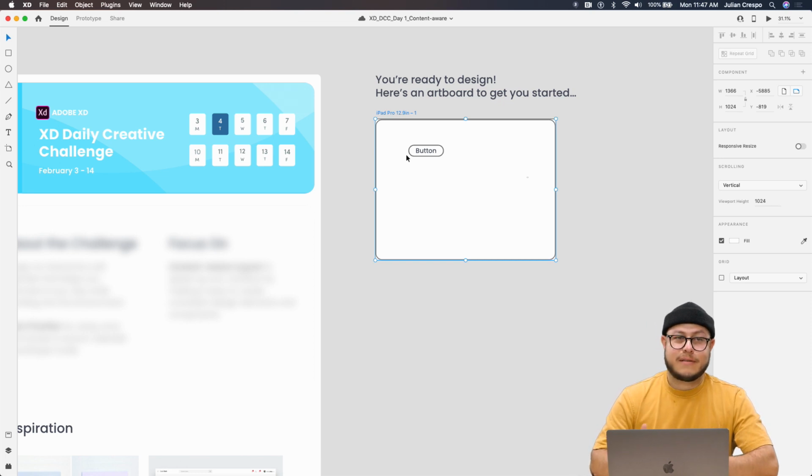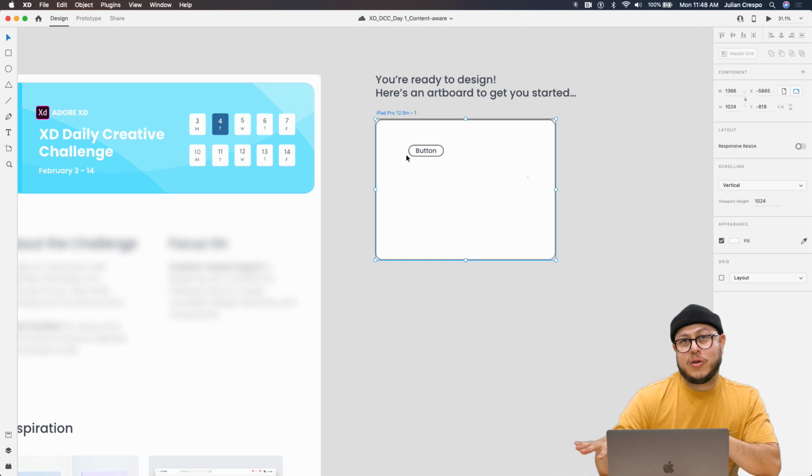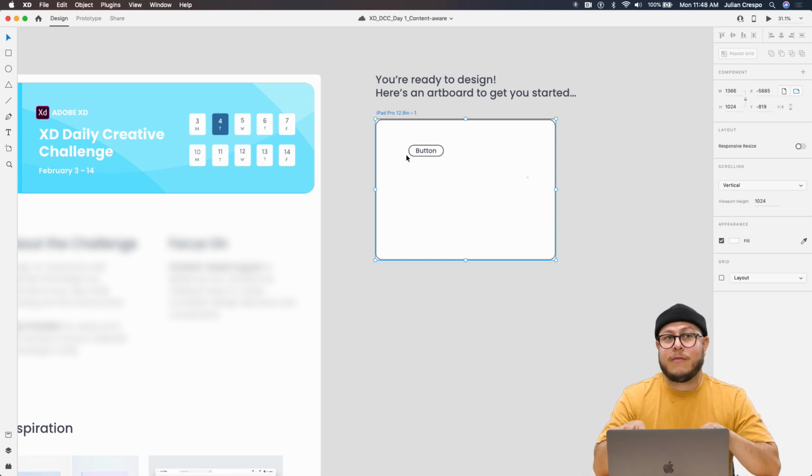So if you haven't noticed, tomorrow we're going to be designing around the size of an iPad. So if you're looking for a diversity of projects in your portfolio, this is a great place for you, because we're going to be designing an iPad-sized interface, and then we're going to be doing a couple different ones with a watch and then a mobile interface. And like I said, week 2 is going to be really cool, because you're going to be able to translate one of your favorite projects from this week and make it even better.